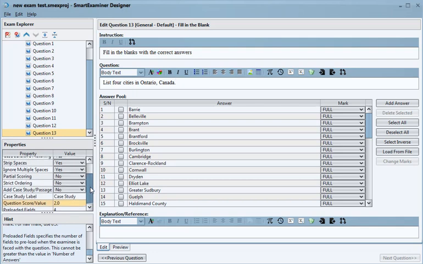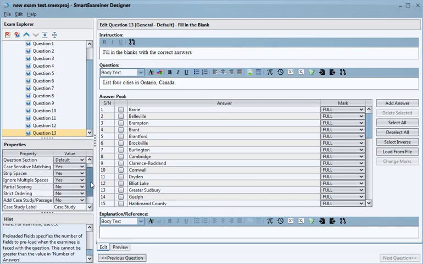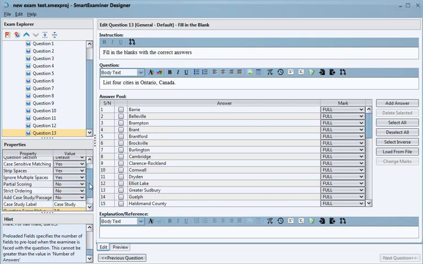Now, this also introduces another concept, because if partial scoring is awarded, it means that the user could want to provide as many answers as possible. Maybe I'm supposed to list 4, but I could want to provide like 10, trying to do some guessing. So what happens is, for every answer the user provides that is more than what is required, the value of a particular question is deducted.